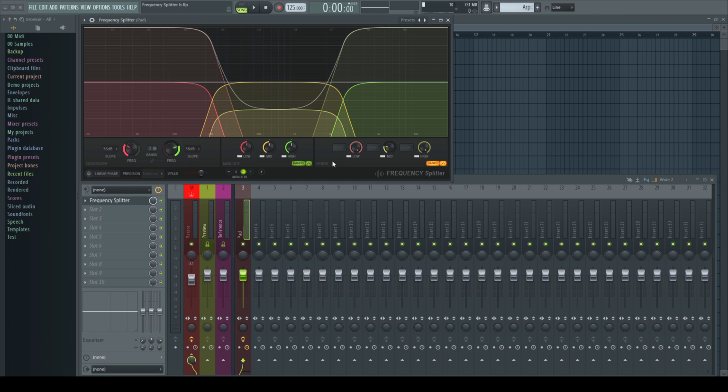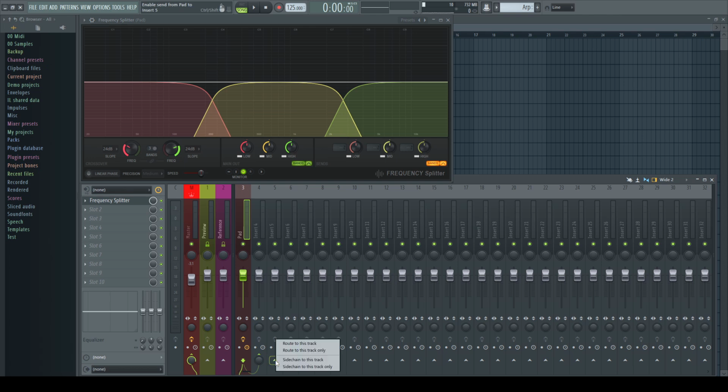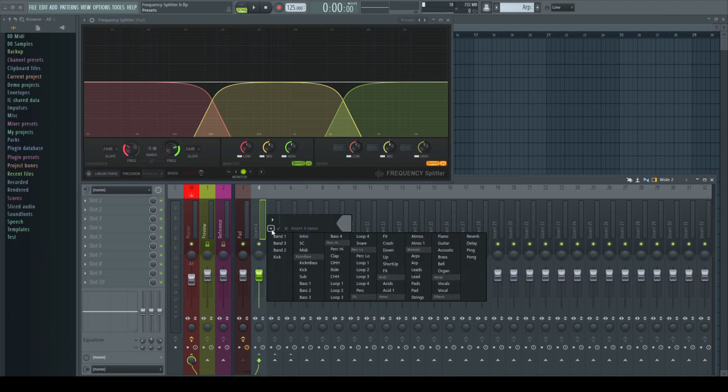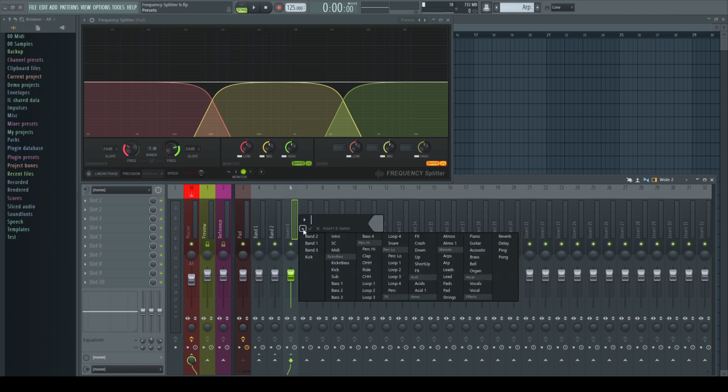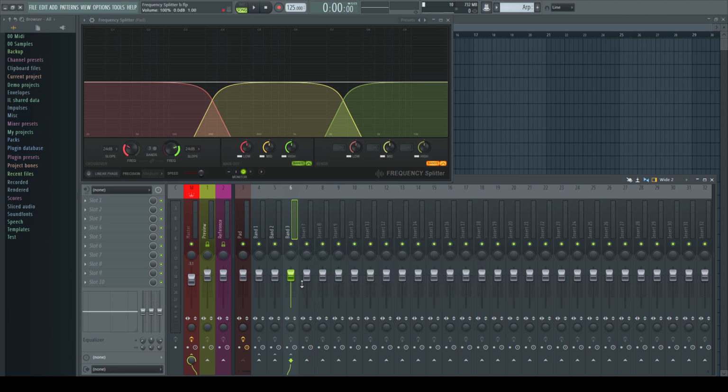But having two parallel engines inside makes the frequency splitter outstanding and unique against everything else and offers a whole new universe of creative possibilities. So big respect to the creator of this idea. But how does this work? Using the device as a normal insert in the mixer, we can send these single bands to any other mixer channel we like. Just create a sidechain connection to other mixer tracks, name them for example band 1, 2 and 3, and they get available in the drop-down list of the Send section.